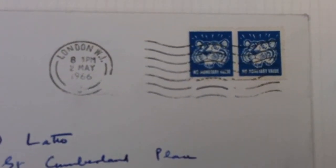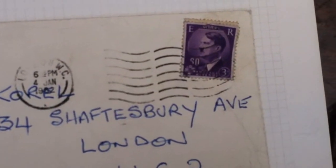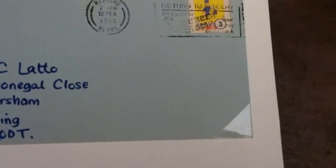There's a tiger in your tank, uses a postage stamp. And there's one with the Queen taken out and Herr Hitler put in. I'll forget about that one. And then here's another one, Postman Pat, that came through. It's got a cancellation here, it says, the time to send it. However, that was all right.